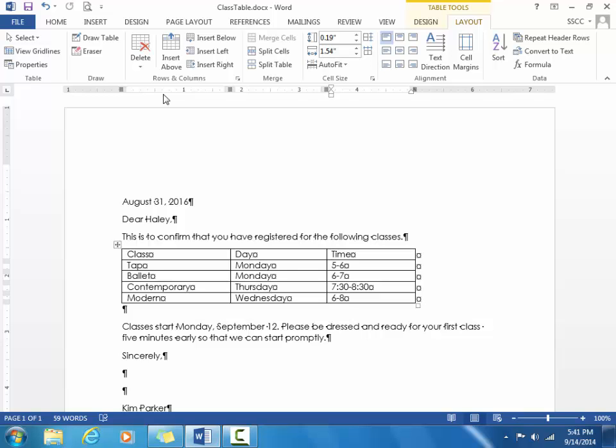Click anywhere in the table if necessary. On the ruler, move table column markers indicate the width of each column.